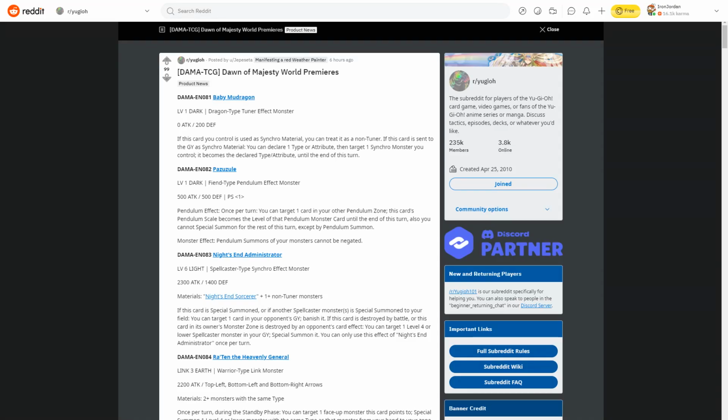So today we're going to talk about some of the world premieres from Dawn of Majesty. Shoutouts to, firstly, the Kali Effect for being the very first one to open a box of the TCG set Dawn of Majesty. Very, very exciting, very cool stuff. We were able to get some things revealed, including the new Beetrooper archetype, which is the thing that I'm very excited about, and I think a lot of you are also probably very excited about, which is why you clicked on the video, trying to push this out before anybody gets to it.